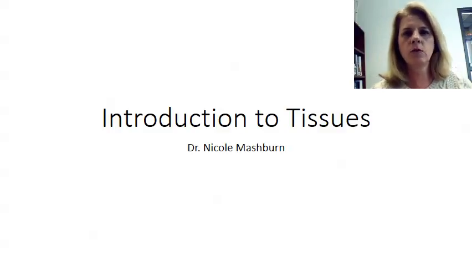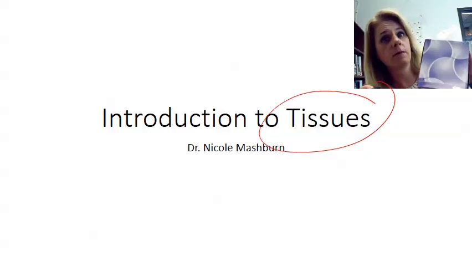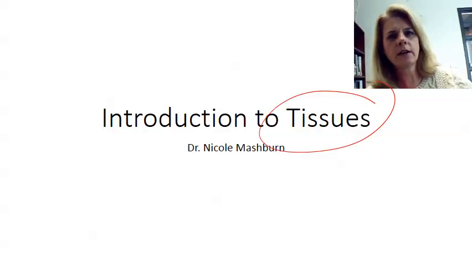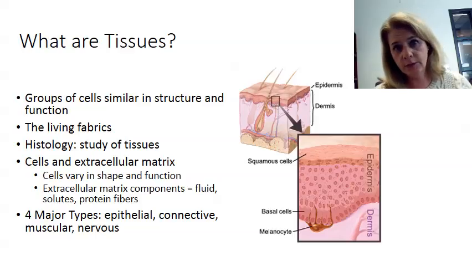And our next topic is going to be the tissues. And when I talk about tissues, I'm not talking about Kleenex. What I'm talking about are the things that make up our bodies. So what is a tissue? A tissue is a group of cells that are similar in their structure and their function.